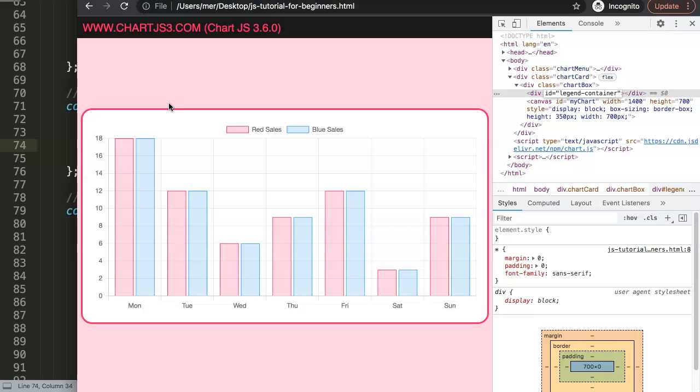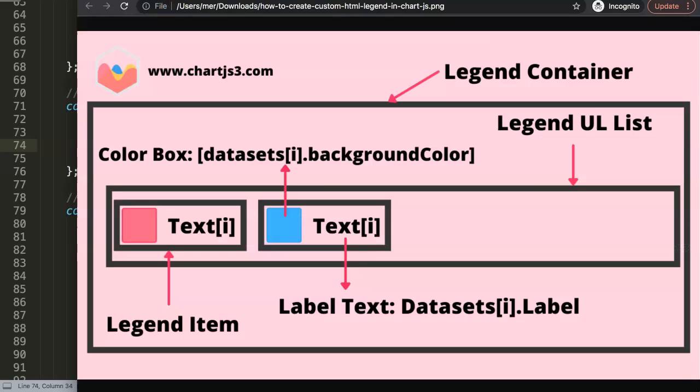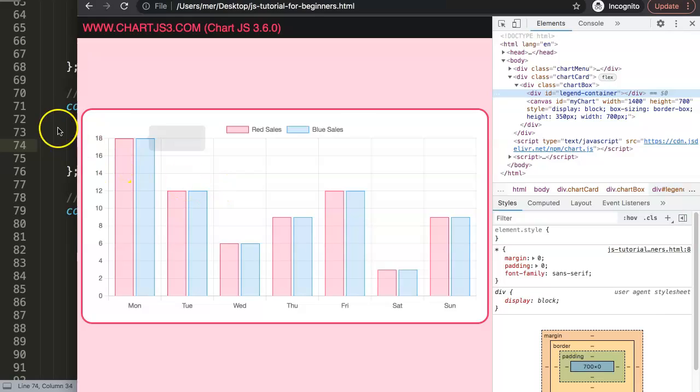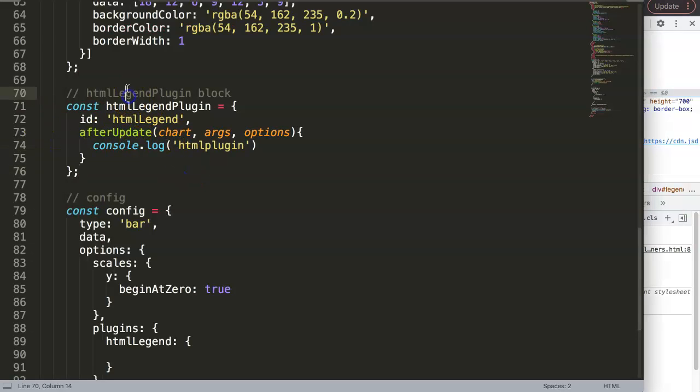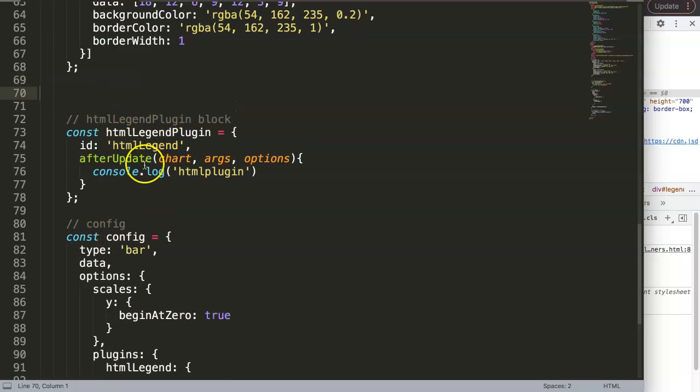If we don't have anything in there, or if we don't have any, we have to create one. So this is very important. So this is why this part here is the next one, the UL legend UL list. This is what we're going to work on. And for that, we're going to create a separate constant. And this constant will later on be connected here to trigger something else.